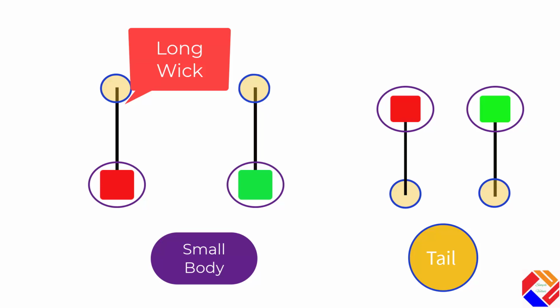An important rule for identifying a pin bar is that the long wick should comprise at least two-thirds the size of the entire candle. A pin bar is one of the most reliable candle formations you can see on the Forex chart, and many traders consider this one of the most powerful candlestick patterns for trading because they show a clear rejection of a price level, followed by a large move in the opposite direction of the rejection. A pin bar can be bullish or bearish.